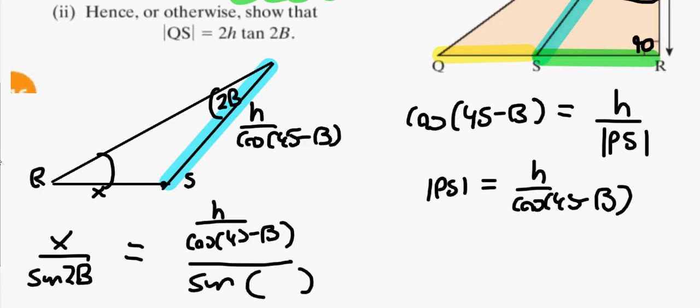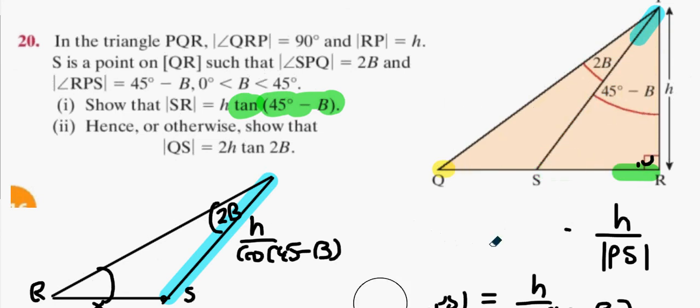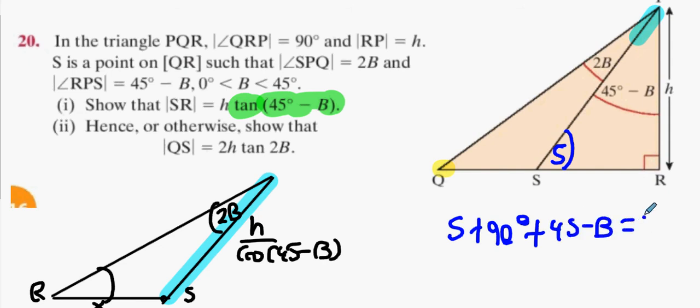I'm going to go back to the top and we're going to do nothing but angle work now. So let's see if we can figure this out. Everybody see this blue angle here? We'll just call it S, is that okay? S plus 90 degrees plus what else? What does that all have to equal? So what's S on its own? That's 135, isn't it? 180 take away 135.